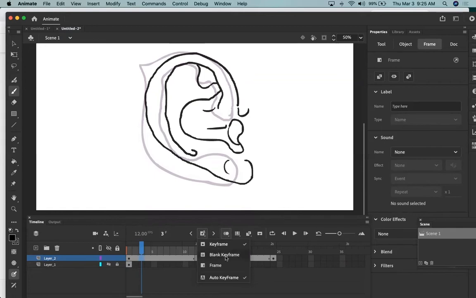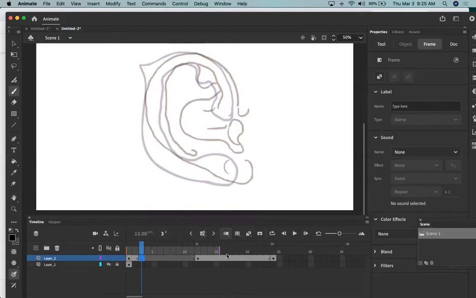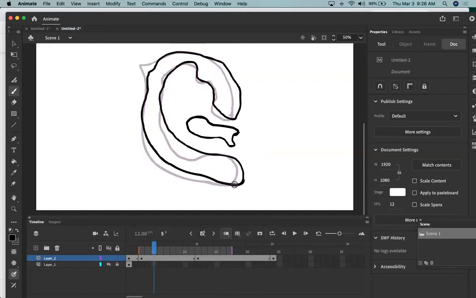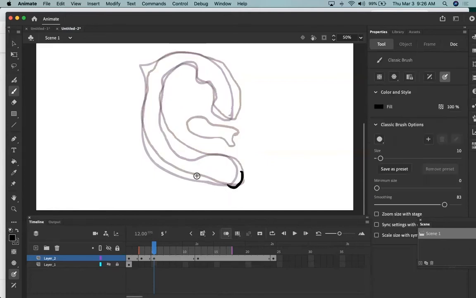So I'm going to have it make a blank keyframe every time so that I can totally redraw the drawing, because I'm doing a kind of fluid morphing style animation, which will really require me to just draw it, because there's no way I can just free transform the shape to get a smooth in between. So maybe I'll have it be there, and when I start drawing, watch this. Now that auto keyframing is set on, I can just start drawing here, and it erases it and gives me a new blank keyframe to work in.